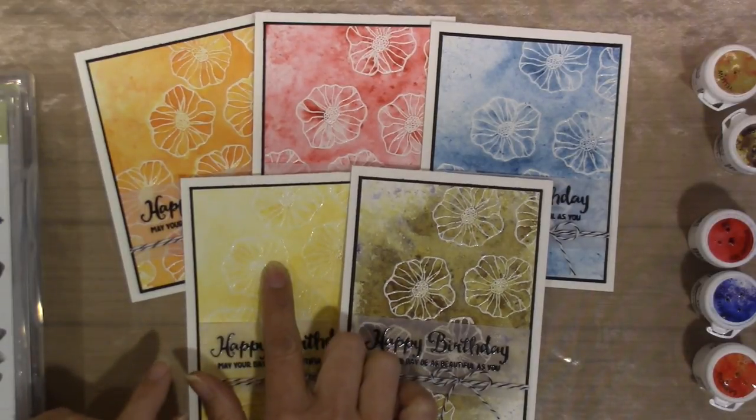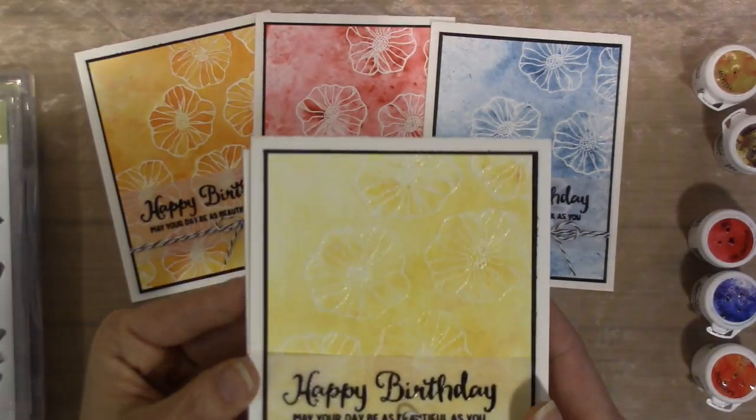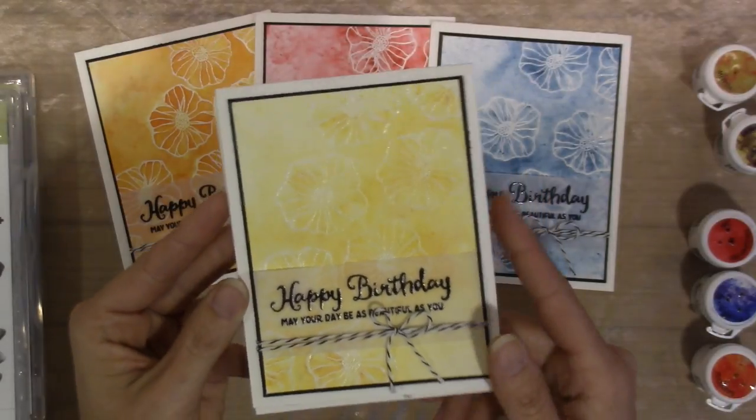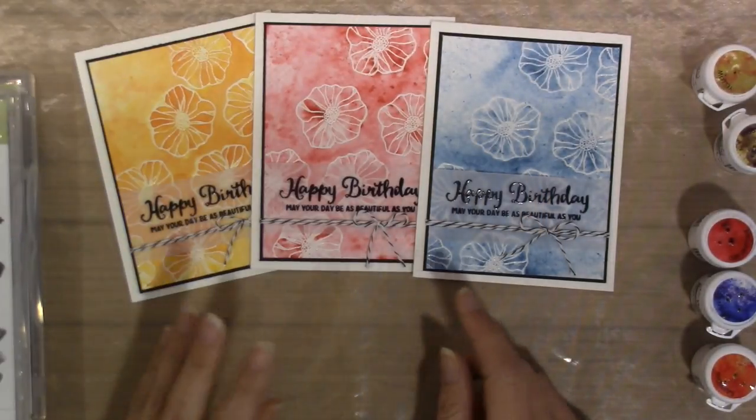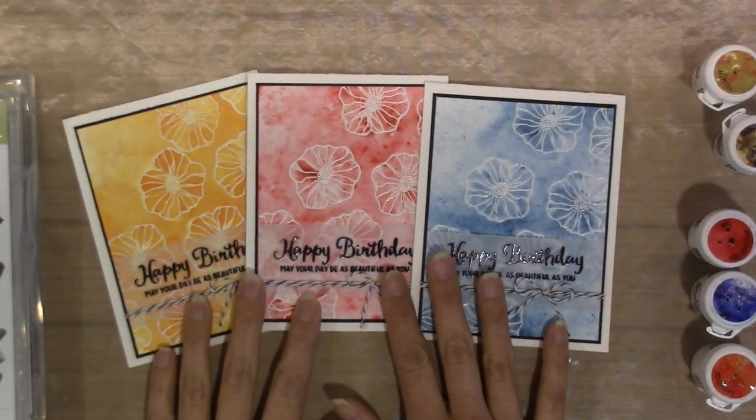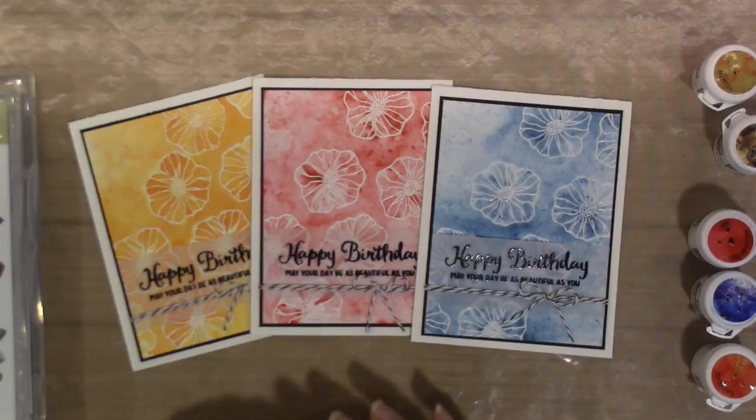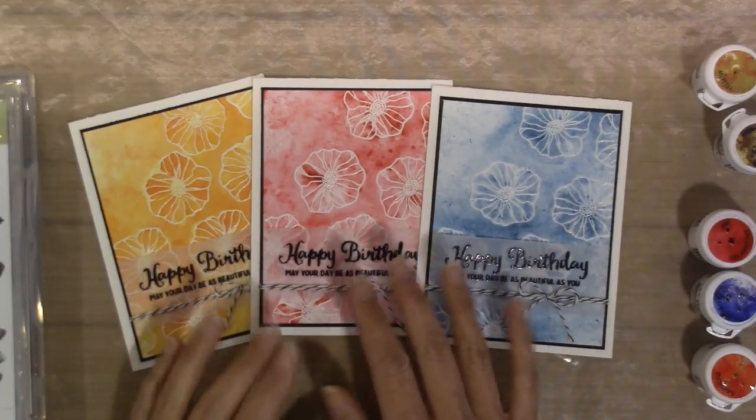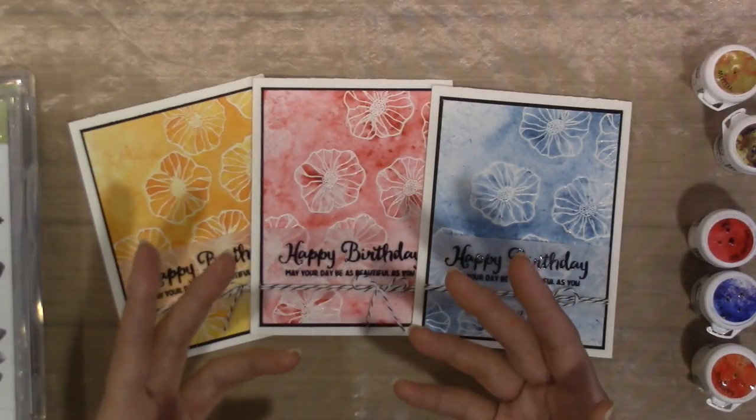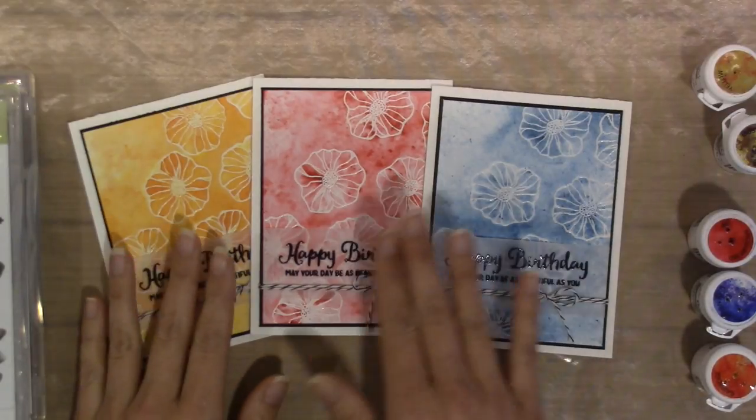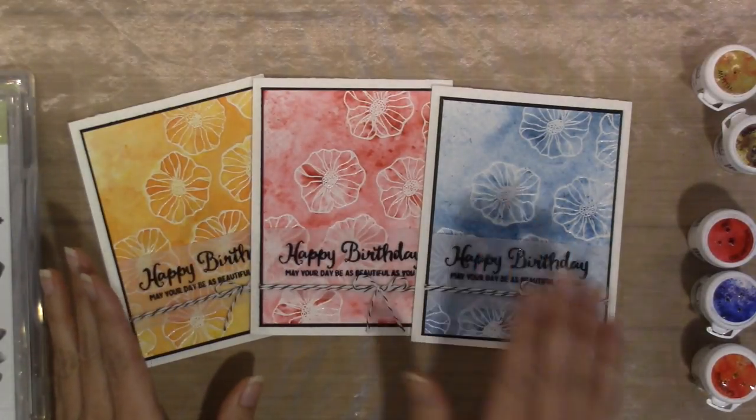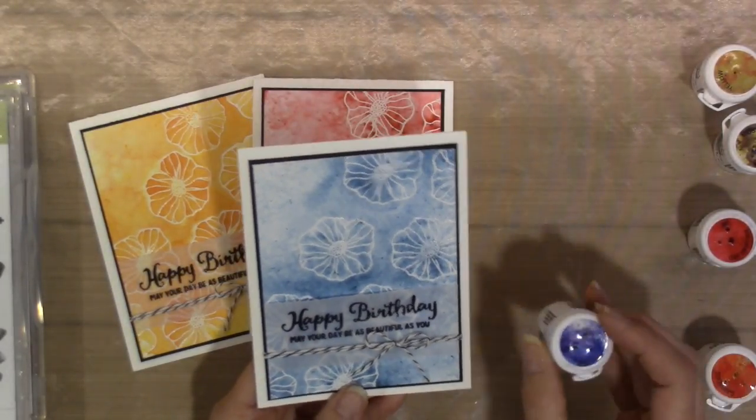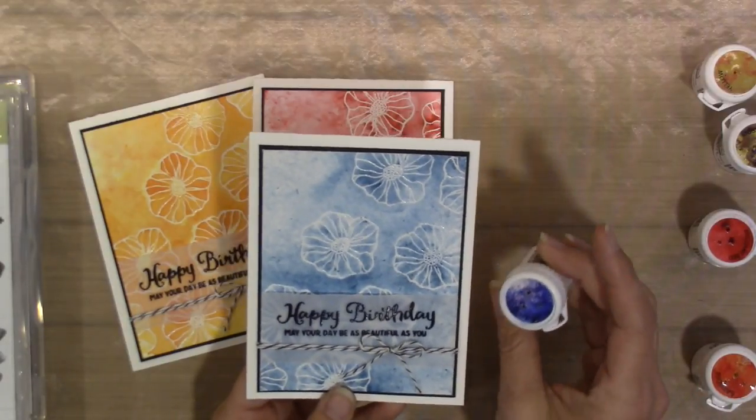This one here is the yellow. It's not as vibrant and I feel like my flowers don't stand out as much, but I really do think it turned out pretty. It's still kind of a pretty soft color. And the amount of powder that you put on is going to dictate the strength that it soaks into your paper as well. So the more color you add to it, the more vibrant it's going to be.